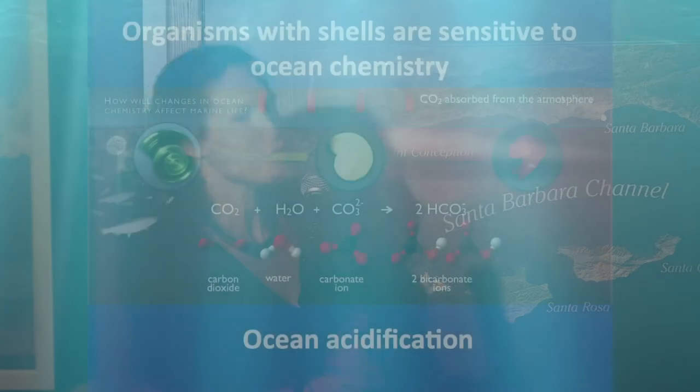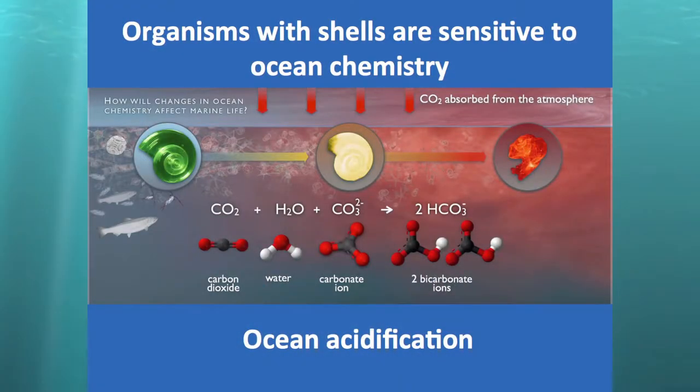But when I bring up this topic, it has a tendency to be a little depressing, thinking about climate change and all these negative impacts. So I promise you, I will try to end on a positive note. So what is ocean acidification? It's basically a change in the seawater chemistry that can definitely have a very large impact on species like shellfish that have shells. And the reason why is because all of those species form their shells out of calcium carbonate, and that's very dependent upon chemistry.